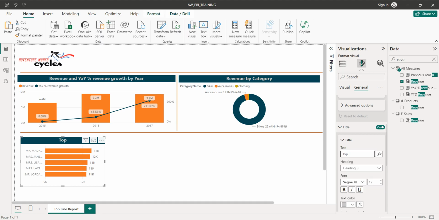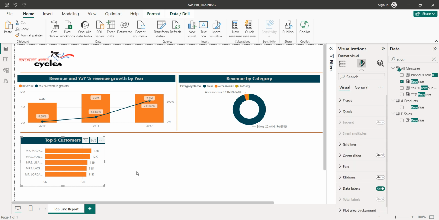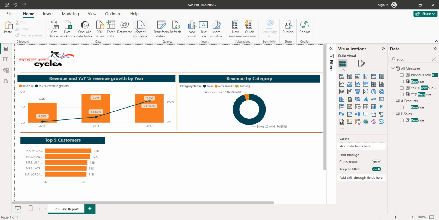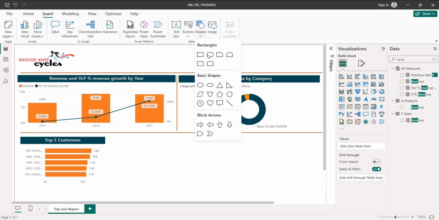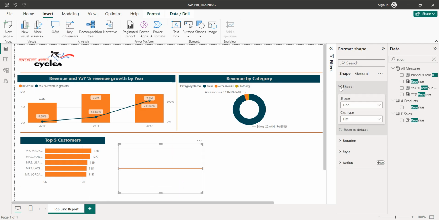Top 5 customers, right? It has changed. Okay, this is how you can use this. Again, I want to put a line over here, so we have to change the rotation under the shape.